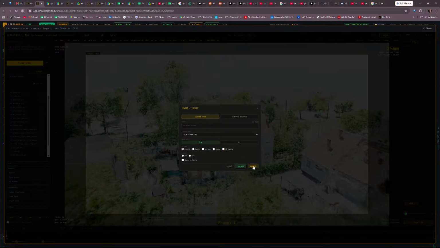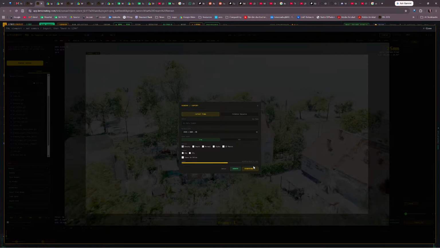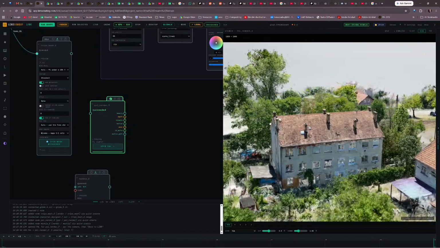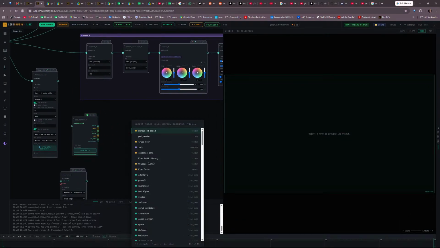Save to drive, save render. You can then take the beauty into the ref, say sunset, golden hour.